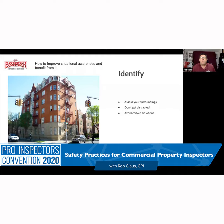So with that, we're going to go through this course and this couple hours that we're together today, and we're going to try to focus on the various systems that are in play. And those systems that I think are key are the exterior, the roof, the interior, what we're doing with HVAC, some specific tasks that we're going to get into, and then driving in your operations of your business.